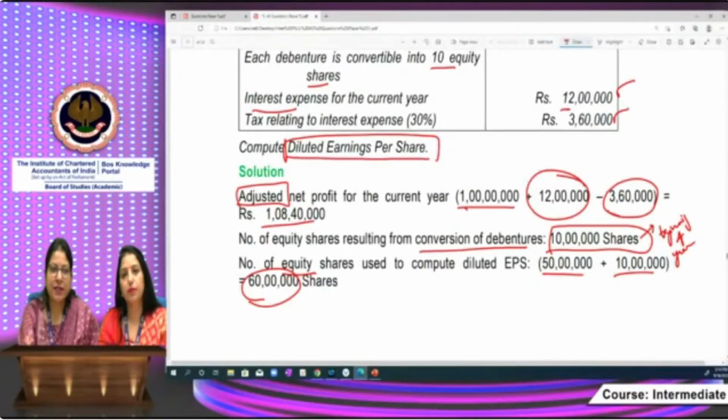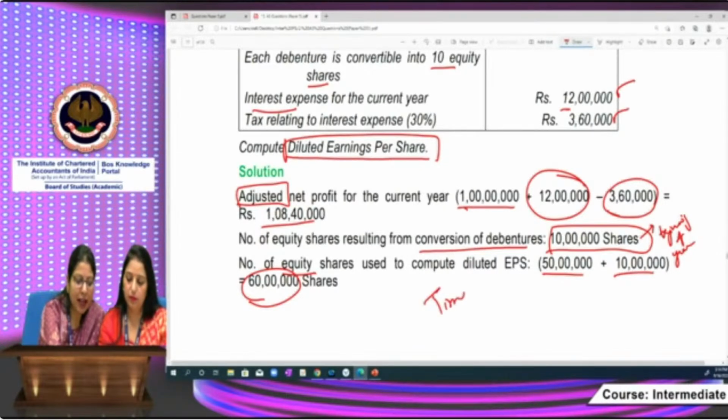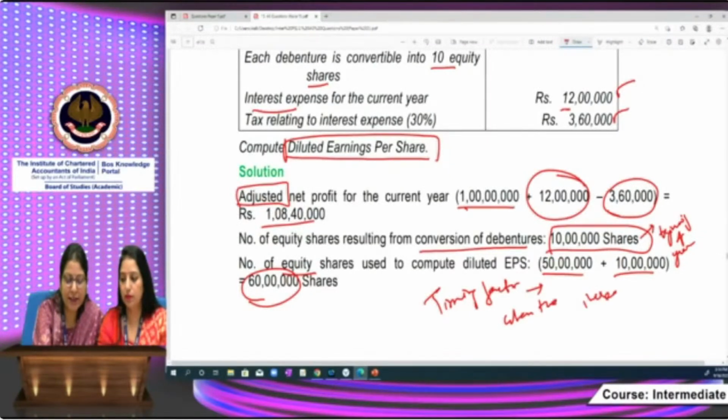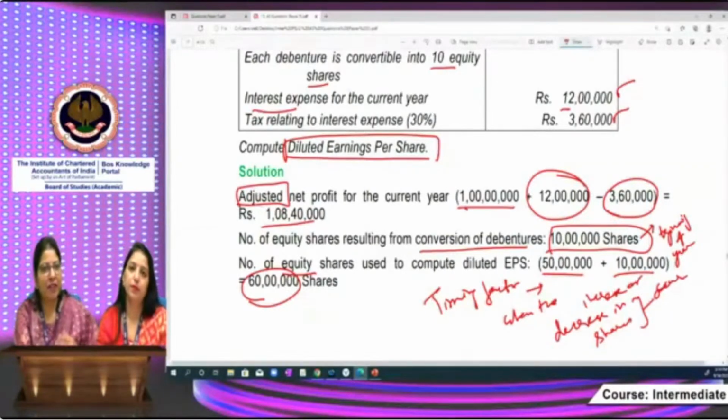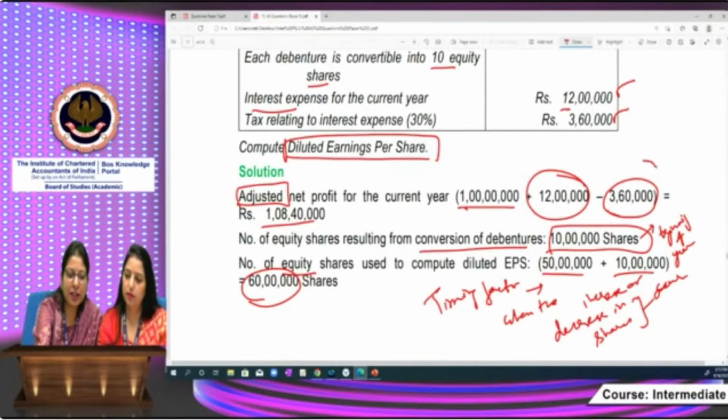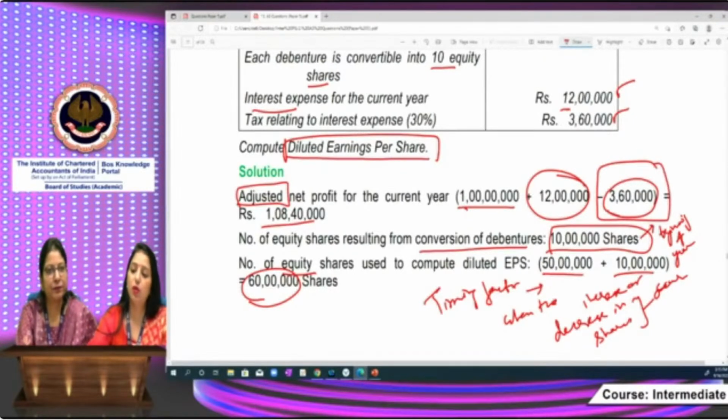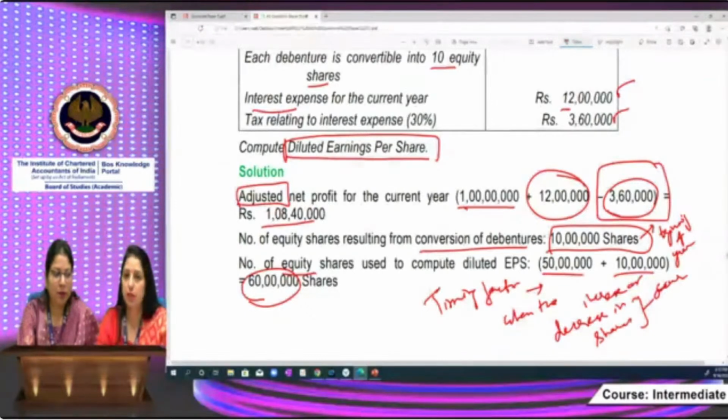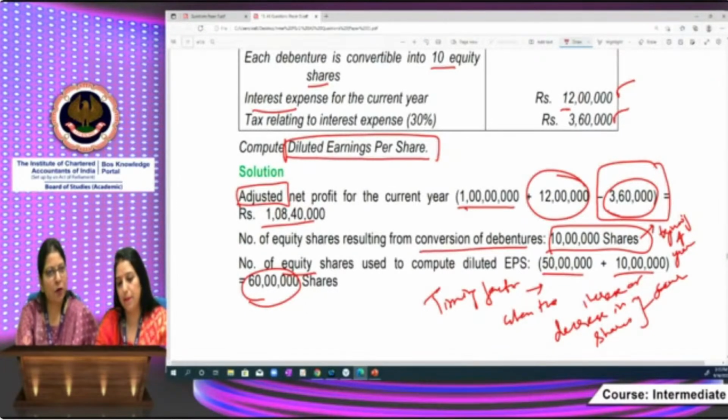What students generally get wrong in such questions is that they ignore the timing factor. They do not consider the timing when the increase or decrease in shares occurs, and the variation in profits is also sometimes ignored. Like in this particular question, the tax portion may be ignored by students. Most students ignore this tax adjustment in calculating the adjusted net profit. They just simply reduce the amount of the debenture interest and ignore the tax component.